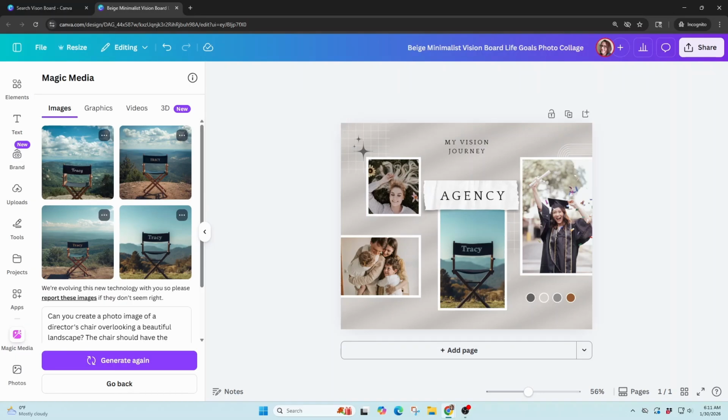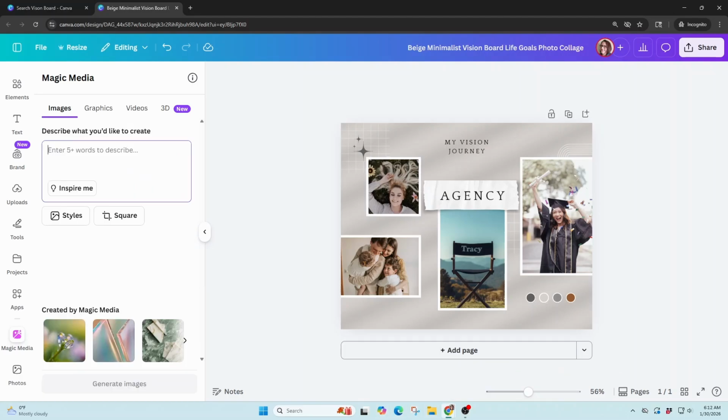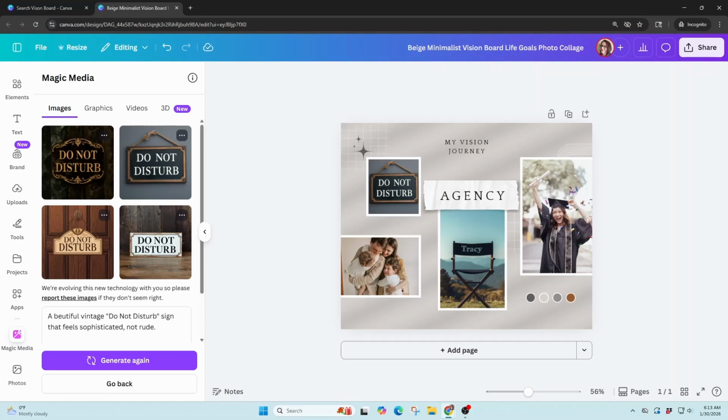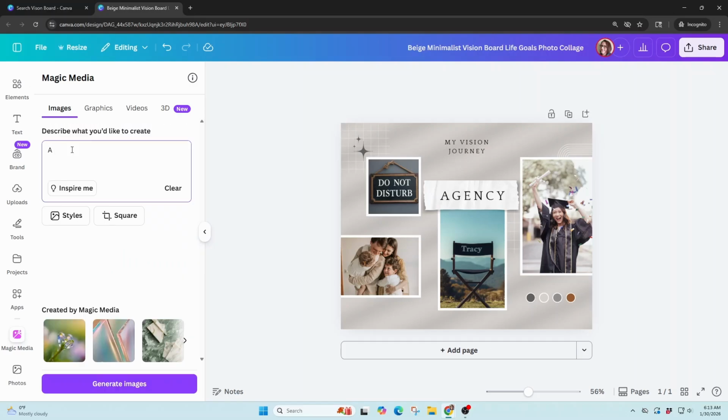So we're going to go to the next frame and I'm going to start over. I'm going to go back and enter a new prompt for the next picture that I want. And that next picture is a do not disturb sign. That's because I want to be better about protecting my time this year. I do like to help people, but often we overdo that and then leave nothing for ourselves. No time, no energy. So there's 4 different do not disturb signs, and I like that one with the sort of bluish background because I already have some blue behind the director's chair. Go on to the next prompt.